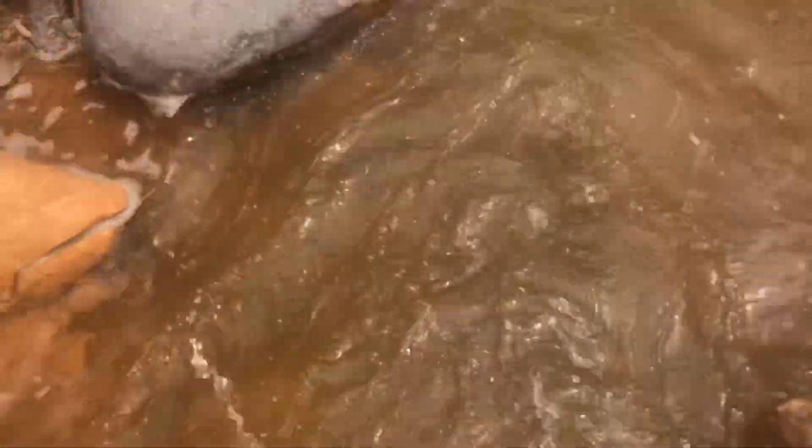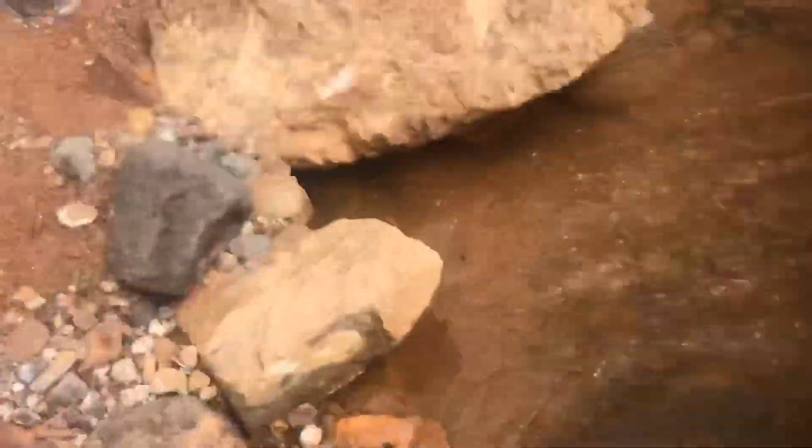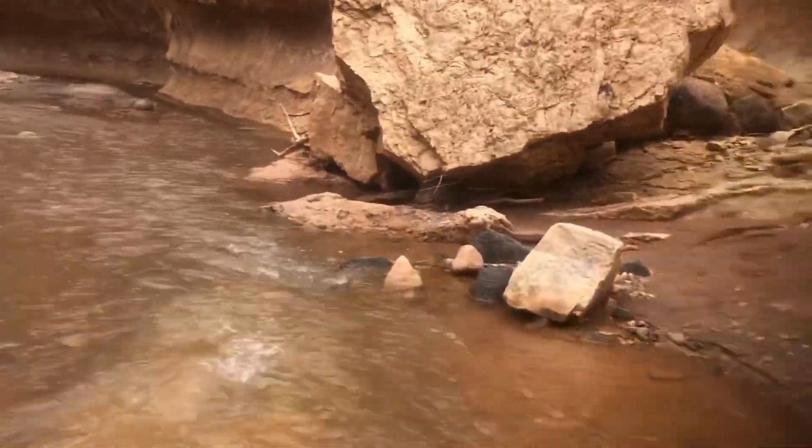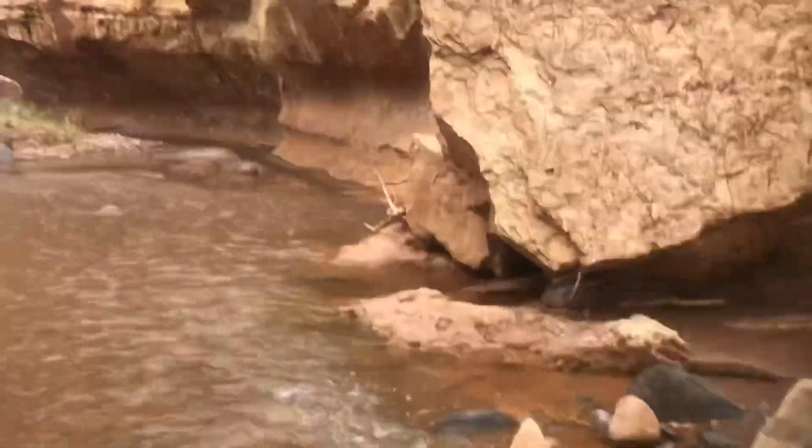Almost fell there. All right, now's where it starts to get deep. Almost knee deep, definitely not 4 feet though. There's another tadpole. Something keeps biting me. I've gotten like 3 bites on my left leg so far. All right, didn't expect that to be that deep. Should probably start paying attention to the ground instead of paying attention to the pretty rocks over there.